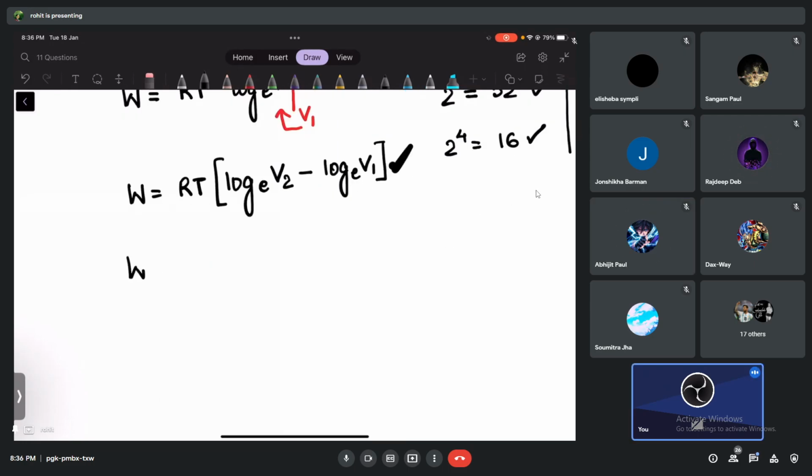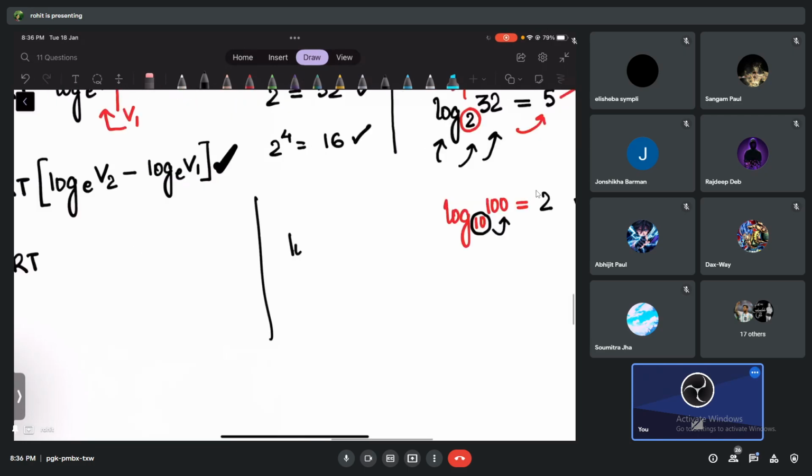Now tell me, W is equal to what? One more thing you have to understand. If I have log of 5 minus log of 3, with base 10, the answer for this is this. Actually 5 or 3 doesn't matter, it can be any number. Let me just call it x and y. Whenever you have log of x, log of y, with a minus sign in between them, this is what you need to do.